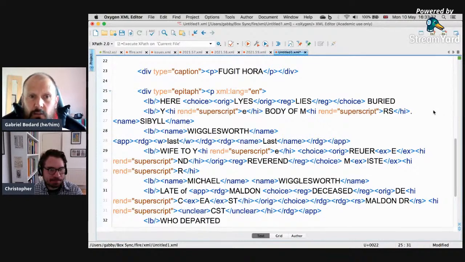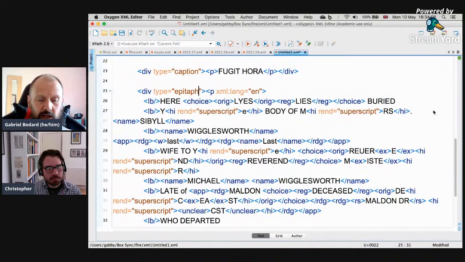That is to say, where potentially editors disagree with each other, or one editor is expressing that there are two possible ways of doing it, but more specifically, if either two editors disagree with one another, or two different manuscripts offer different readings, two different witnesses offer different readings to a text. Whereas choice is giving a single interpretation of the text, but is simply representing that interpretation in multiple ways.